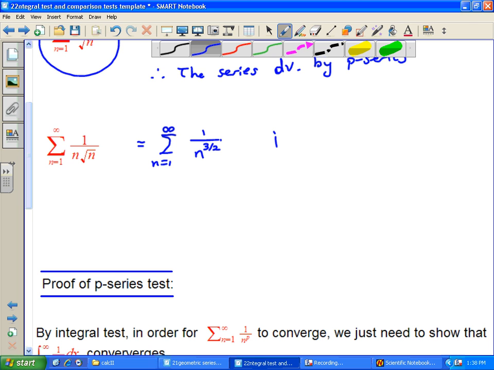And once again, this is a p-series, right? So as long as you can recognize it, you can apply the p-series. If you forgot about the p-series, you don't recognize it, apply the integral test, right? Because the n-term test is going to be inconclusive here also. Okay, so this is a p-series with p equals 3/2 because it is greater than 1. What is our conclusion? The series converges.